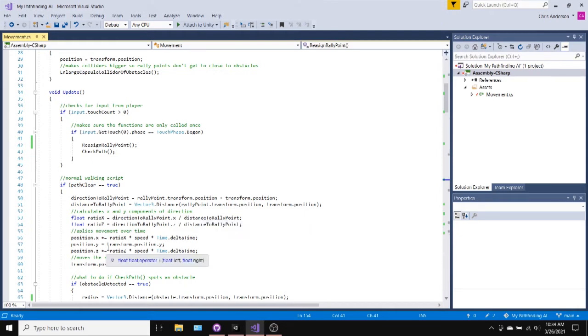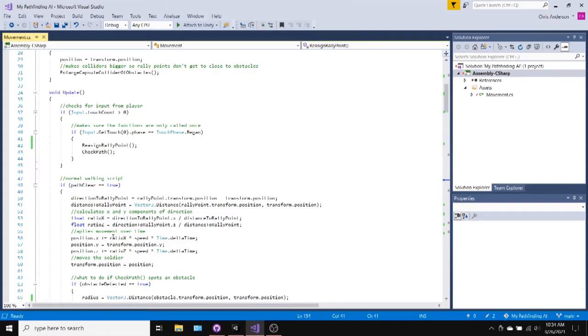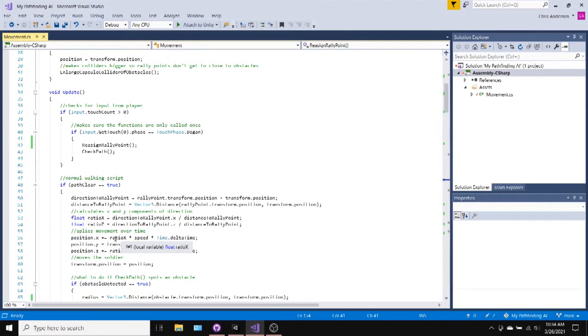And that conveniently makes our math down here automatically stop, because we got ratio x times speed times delta time. And so whenever you are at the point you're supposed to be at, the ratio x just tends to 0 and it stops all movement automatically.